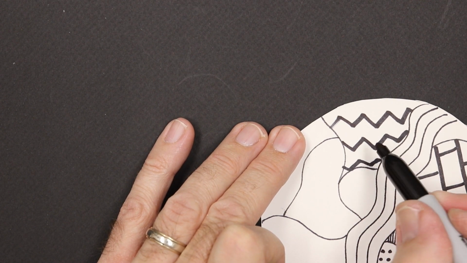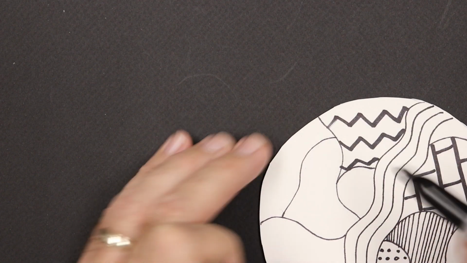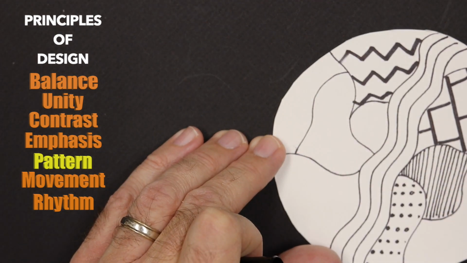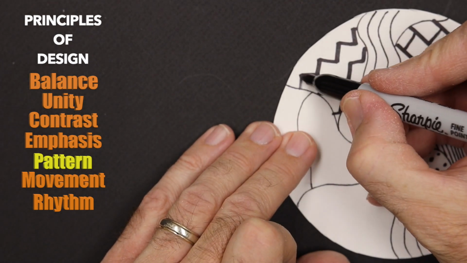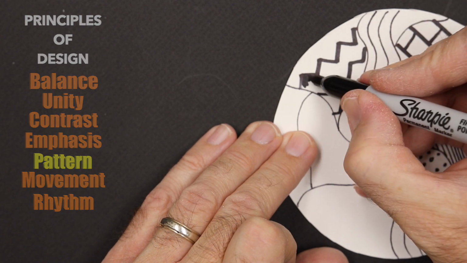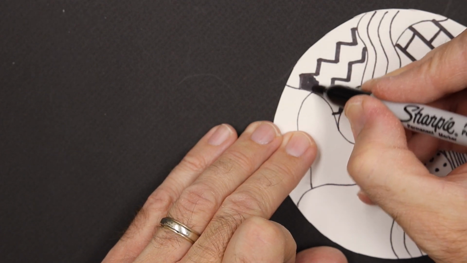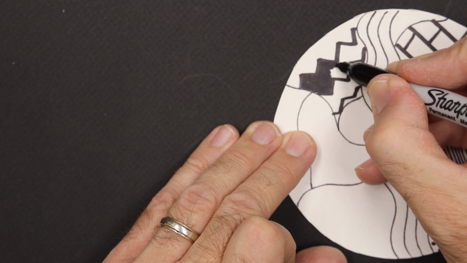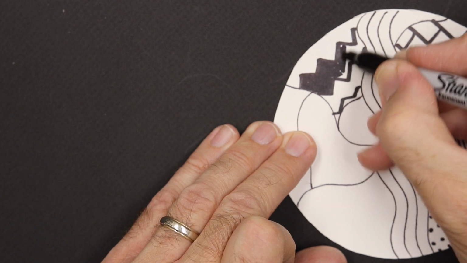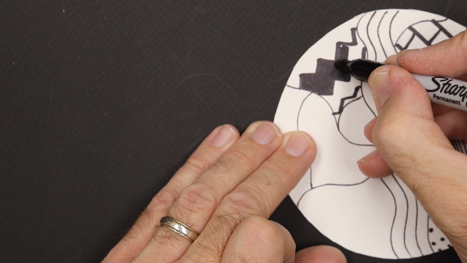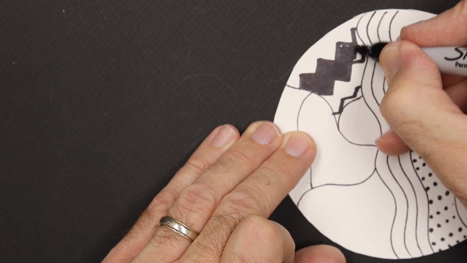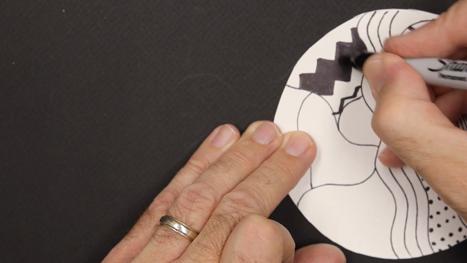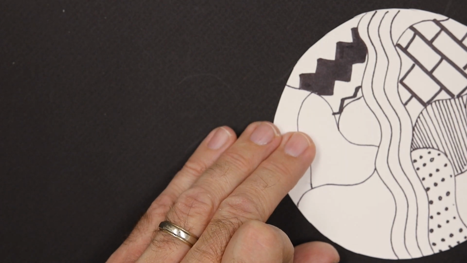Do you see how each segment, each one of these segments, I'm choosing a new pattern? So each one of these segments, I'm picking a new pattern to create. Now with this pattern, I'm going to go ahead and fill in this area, this zigzag area with black. When I put down color, do you see how I'm using my marker? I'm using a stroke like this, kind of like a lawnmower, and then I go back and just kind of clean up any little white dots and cover those up so it's nice and complete.